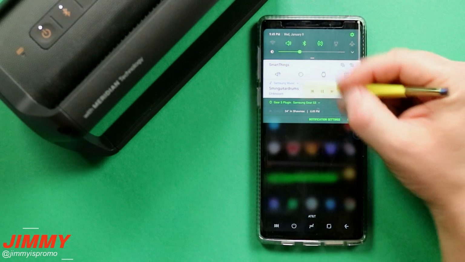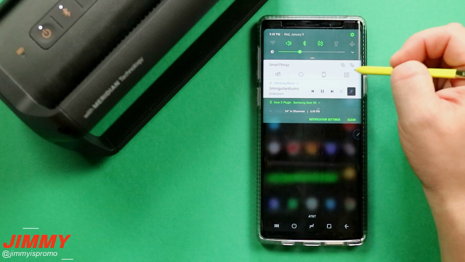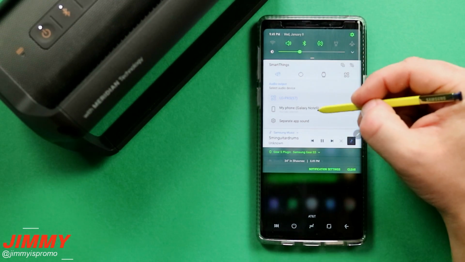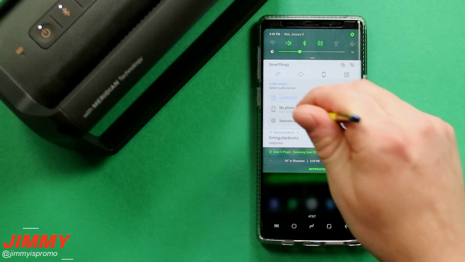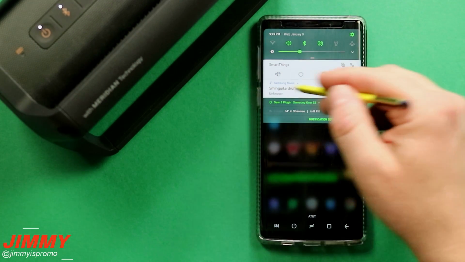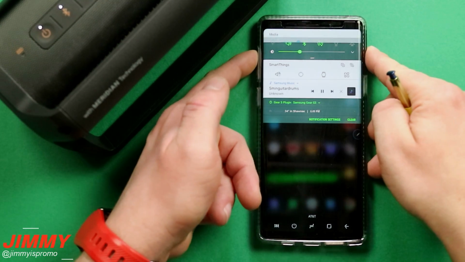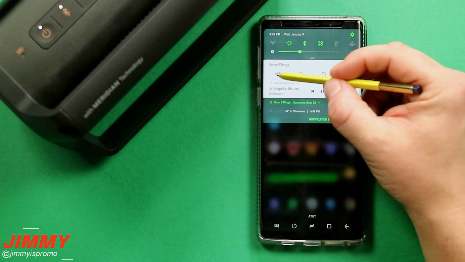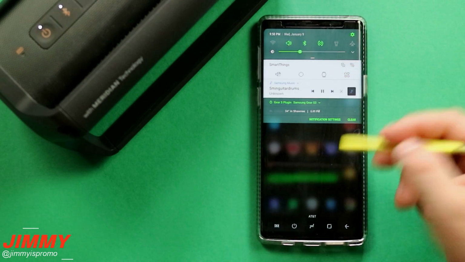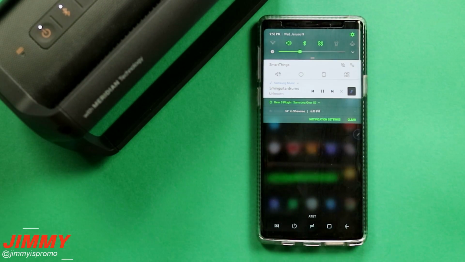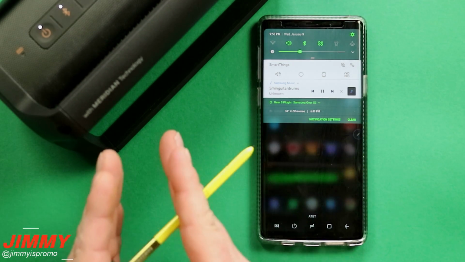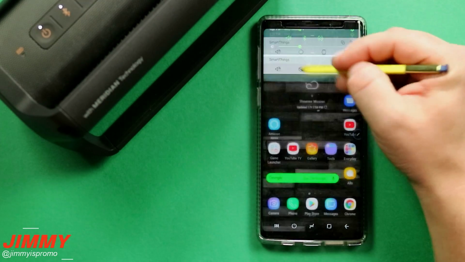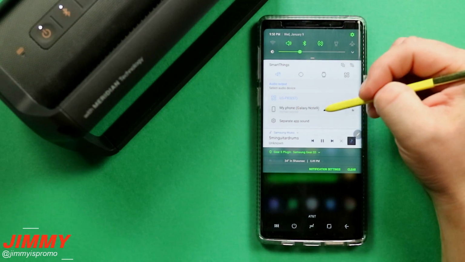So what you are able to do is when you pull down that notifications panel, you can see where it says Smart Things. When you hit on this little volume button icon here, you can change where that sound is coming from. So if I choose my phone, now this little 5-minute drum guitar thing is actually coming out of the phone itself, and it's not connected through the car. And if I wanted to, I can move it right back over into LG. So it's really fast in toggling where the audio source is now actually coming out of, and you're able to change it really fast just by doing this and then changing where you want it to come from.